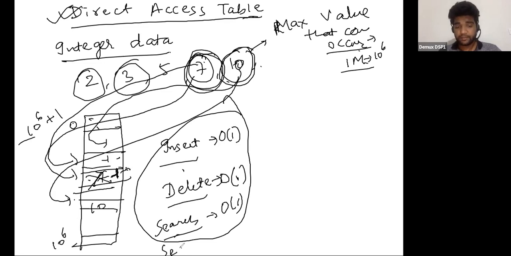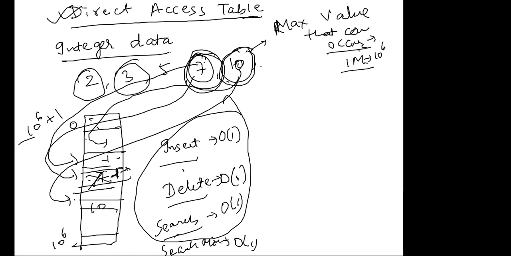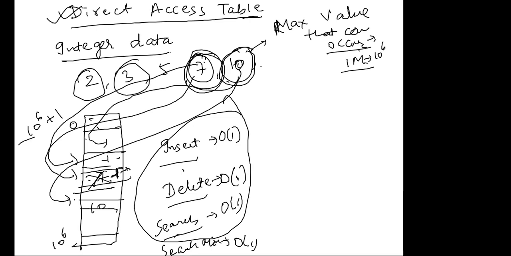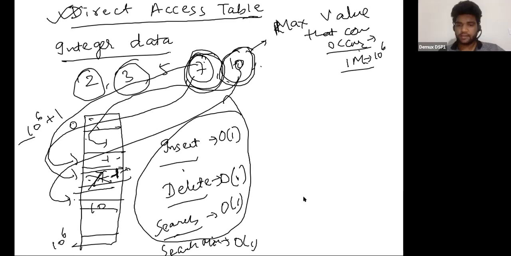Similarly, searching the minimum is also order 1 here. You just have to look. What is the complexity of searching the minimum here? Is it order 1? How much time will it take? Order n. And can you do better? A log n binary search. Yeah, you can do binary search, right?